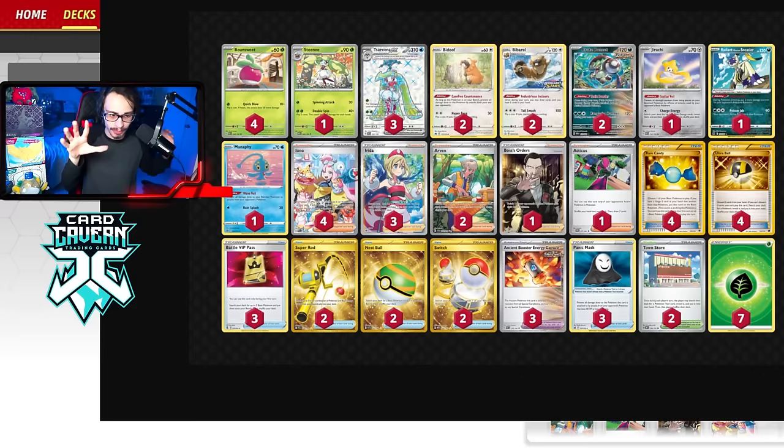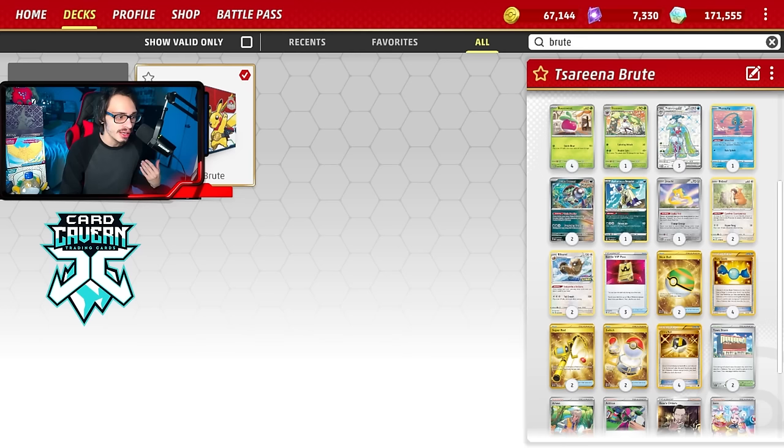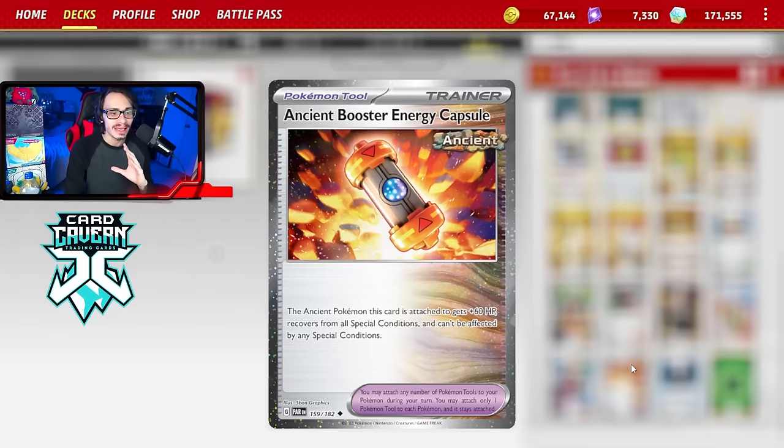There is a new stadium coming out, I'm pretty sure, in Temporal Forces that might make this a little bit more legit. The new stadium, I think, is Sneasler on a stadium card, which might make the deck a little bit better. But here is the full decklist view. I am playing Arven and Irida split because we are playing six tools. That is one of the things with this deck, is because you need a tool to activate the Brute Bonnet, Sneasler, poison combo, you gotta play Ancient Booster Capsule.